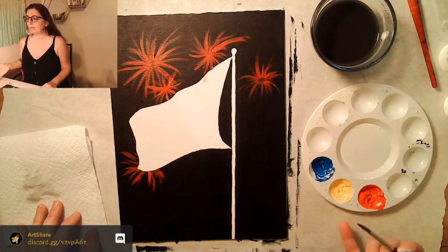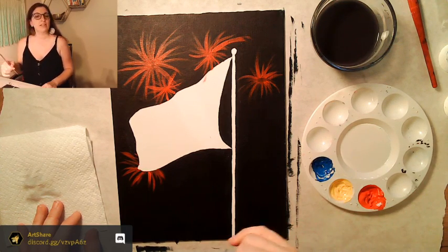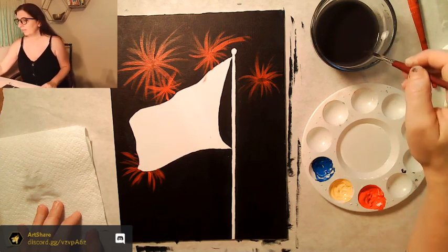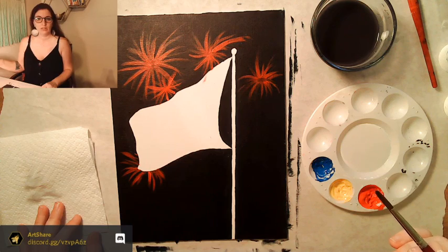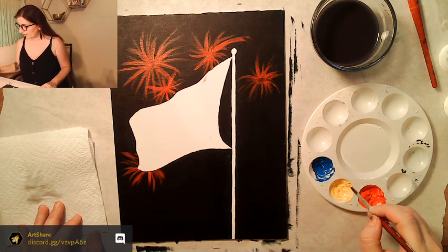As for how you would paint the little flaming pieces that are falling, we're going to be painting those with white later. Good ideas, I like that.